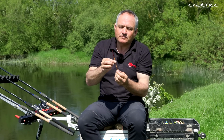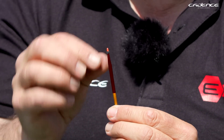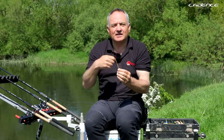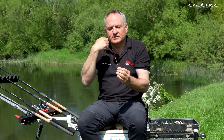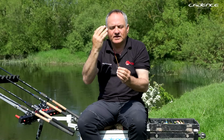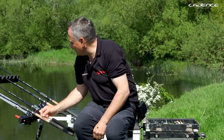So I think I'll just select this smallest one here. Now this one is an 8 number 10 stick float. I don't know if you can see how fine the tip is, but these floats are going to be fished typically close to the bank and in pegs and swims which aren't too deep and also aren't too powerful. So it's going to enable me to present my bait very, very gently and quietly, and also with a lovely presentation of being able to fish the bait on the drop. So obviously for a lot of river fishing, that's really key. And I've actually set one up here.